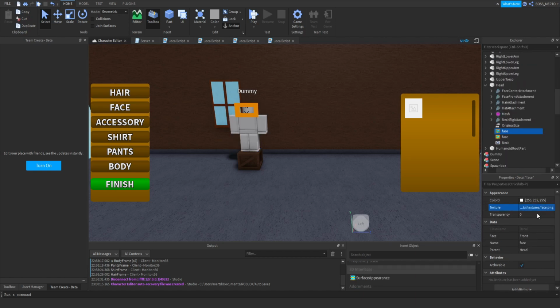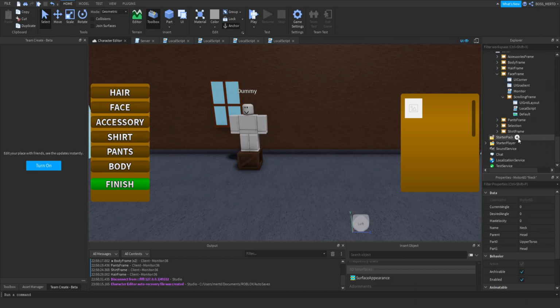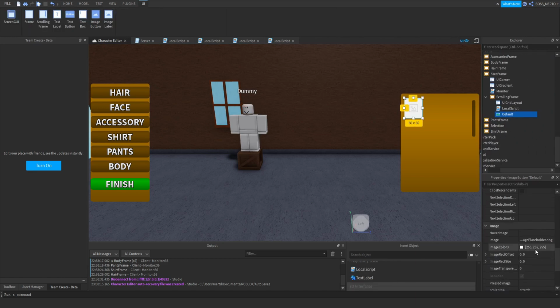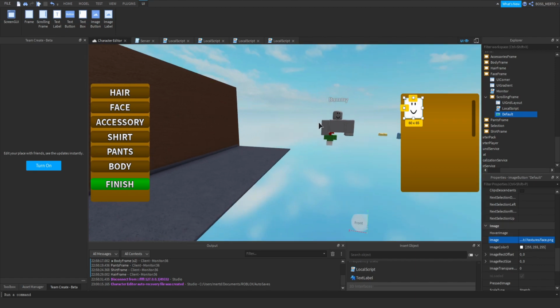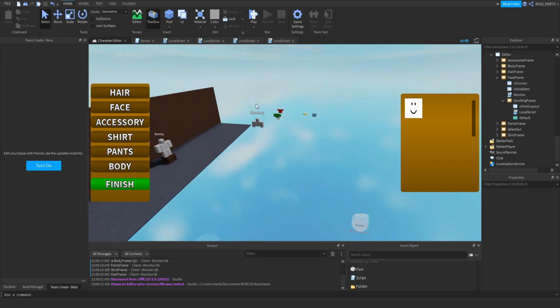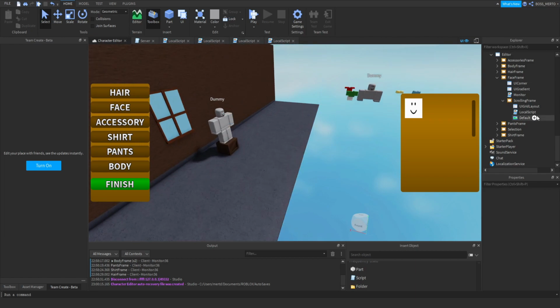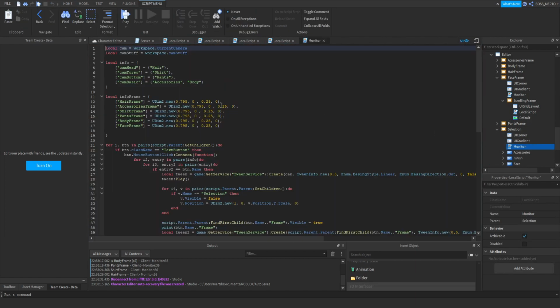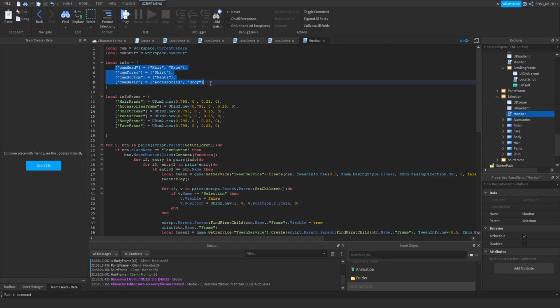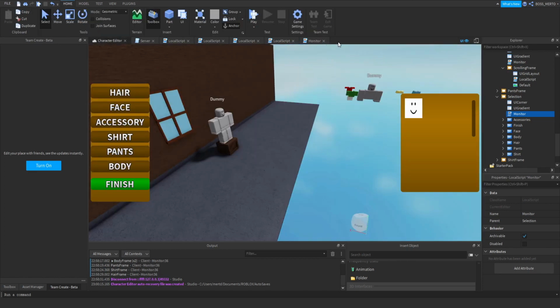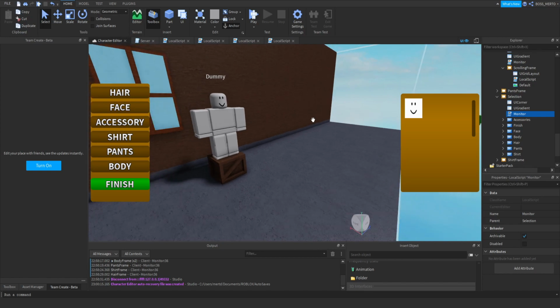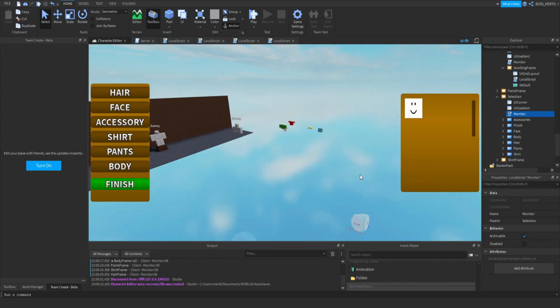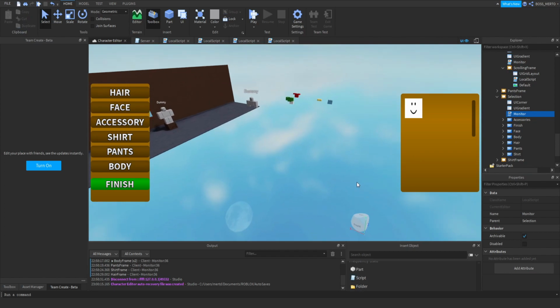Head face. So just the default face right here. Okay, there we go. Wait. There was this. Yeah, there we go. Head, ear, and face. So these ones were about the camera, if you can remember. So the camera movement. Watch my first episodes in order to learn about this script right here.